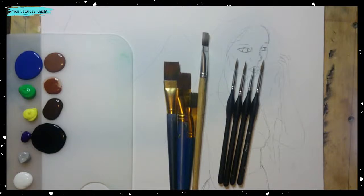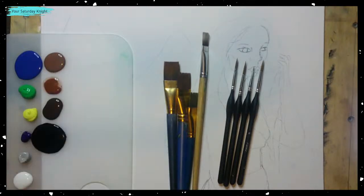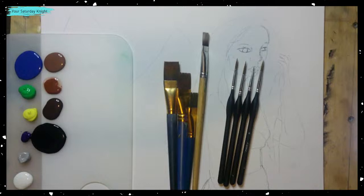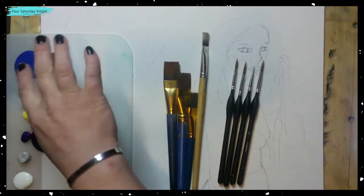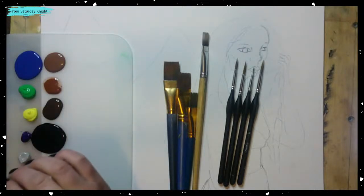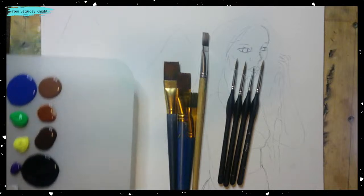Quick cover, just in case you need it. So, I do have some nutmeg, some raw umber. I have a few browns, I have a lot of black, I have purple, I have a really dark blue, a lighter green, a kind of lemon yellow, gray and white. So I already have some things picked out. I also have a couple other colors, which are inks, and we're going to be starting with those.